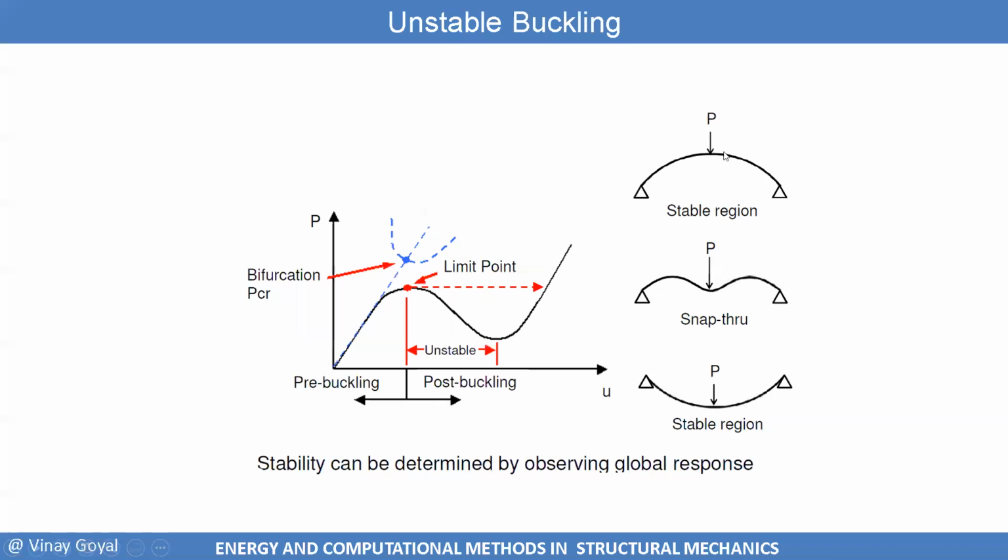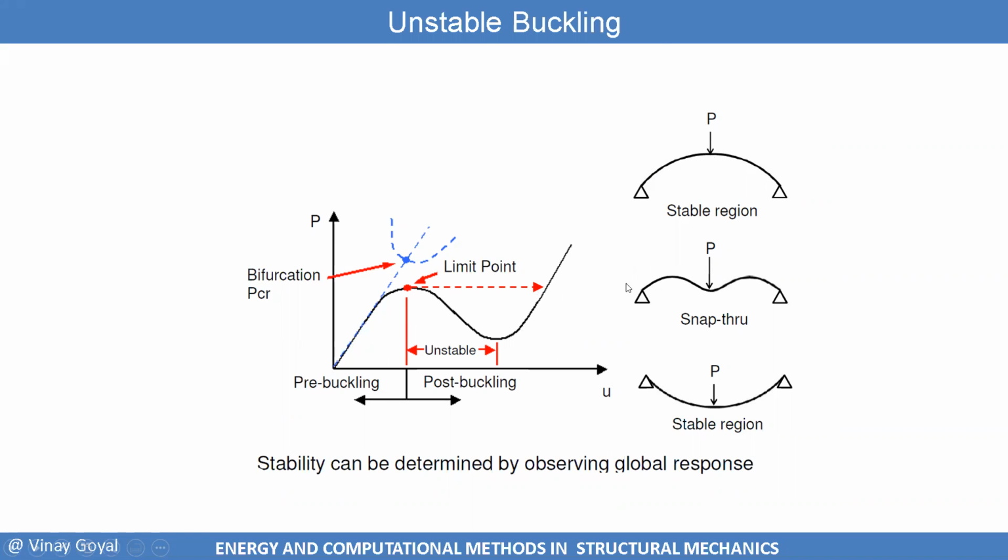I have here a stable region. So I'm applying a load P to this arch. And when I apply that, I'm in this region, P versus delta, P versus U. Here, P is the load applied, U is where I'm measuring that. You can see here that when I apply a load P it is stable, I get to a particular point at which you start getting a potential buckling behavior.